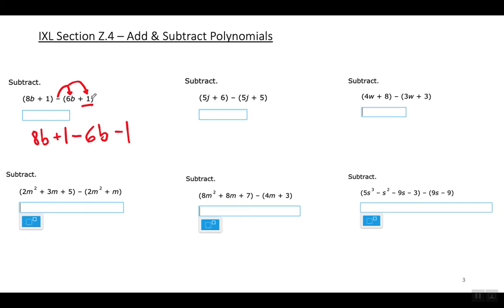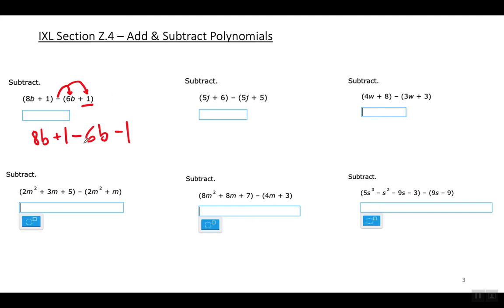More than likely, if you get something wrong on this IXL, that's the mistake that you're making. You did not distribute the minus sign to both of these terms, especially the second term is the one that you're most likely to forget to distribute it to, okay? Así que cuando están restando, el error que están más probable de hacer es que se le olviden distribuir el signo de restar a todos los términos que están dentro de los paréntesis, especialmente el segundo término. Es muy fácil olvidarse de distribuir el signo negativo a ese término.